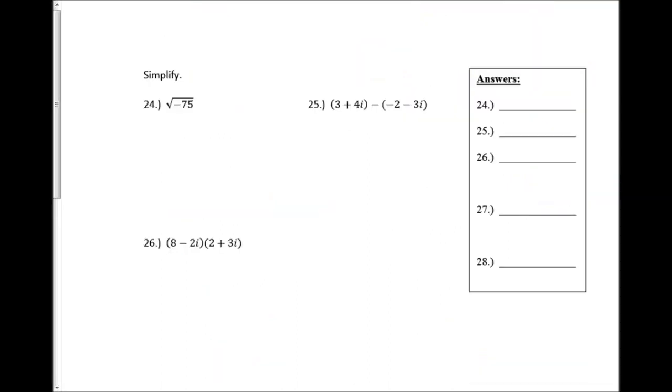If I look at the next one, we've got the square root of a negative here. Remember, when we're doing square roots of negatives, this is when we deal with i values. So let's break it down this way. I'm going to do the same thing I did before, except negative 1 is one of my options now. So the 75 I can break down into 25 times 3. But then it's a negative 75, so times a negative 1 as well.